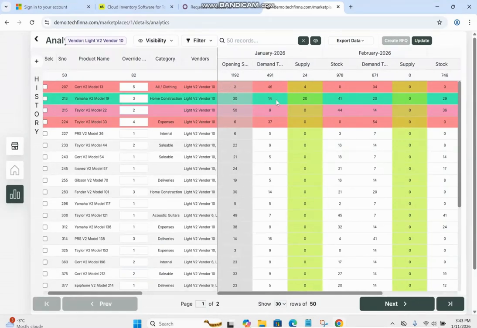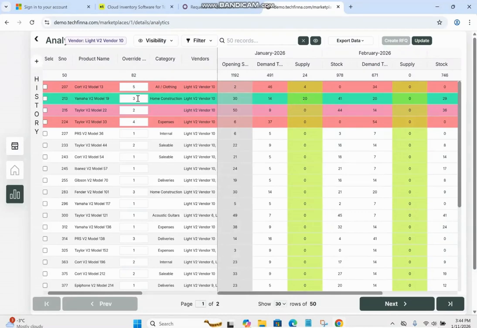The demand total is the forecasted demand for the remaining days in the month of Jan, based on the formulation, depending on the override run rate, which is 3 here, and the seasonality and the buffer, which has been set for January. And supply is the purchase order, which is confirmed and which is going to arrive somewhere in January in a future date. Like, the timestamp for the expected arrival has to be greater than the timestamp right now, and then only that purchase order will be considered.